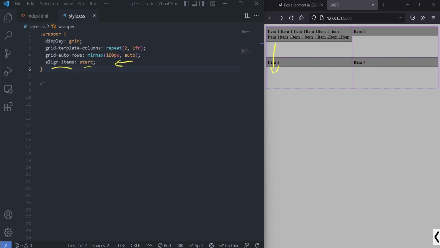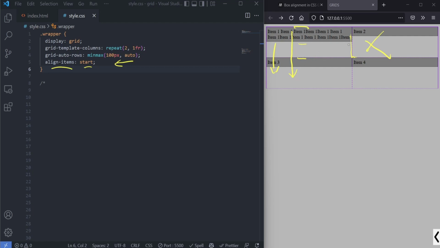What this means is, since this axis is starting from this direction, this will be the start, this will be the end, and this is center. The same goes for the next grid cell. As you see in most of the examples till now, the grid item used to occupy the whole space here. So this is one grid cell, and it used to occupy the whole space. That's because the default for the grid items is stretch. That's why the grid items used to occupy the whole space that is there in the grid cell.